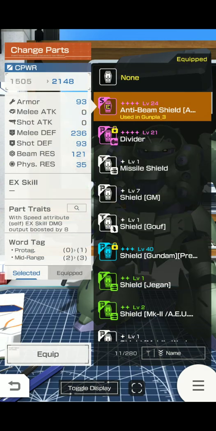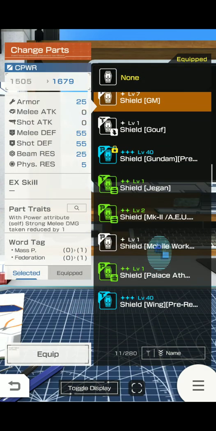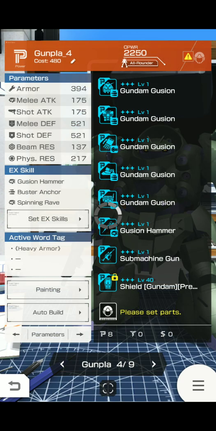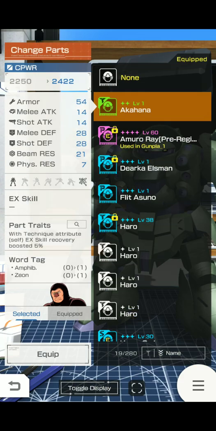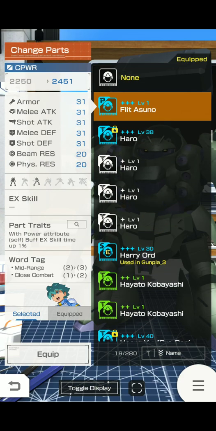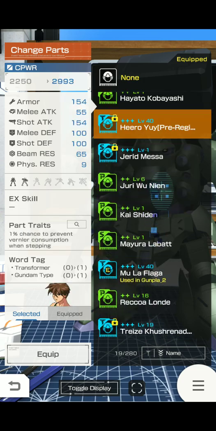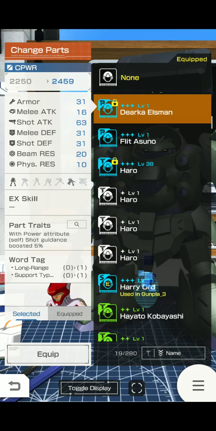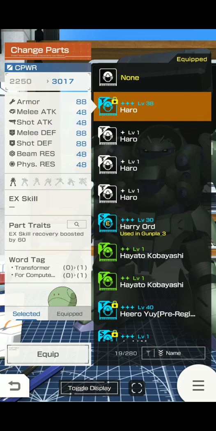I guess we'll equip a shield. Give it the Gundam shield. And we're just gonna give him the everyday Haro pilot. So we have a level 40 Haro somewhere. I thought we had a level 40 Haro somewhere. There it is.